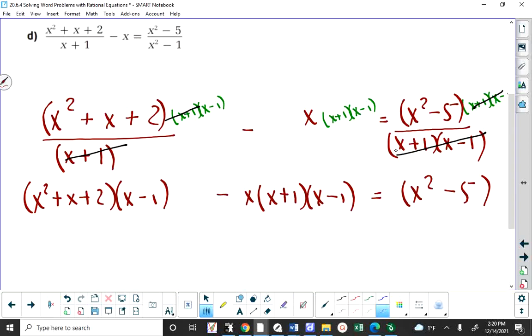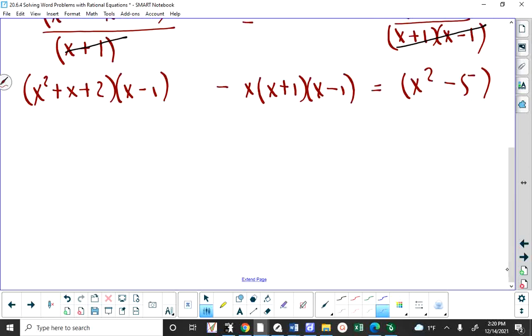So now what I have to do is expand that out. Now, part of the thing that might scare you here is that this first product is a trinomial times a binomial, which means we're not really foiling, but you're still using the distributive property where everything in the first set of brackets dances once with everything in the second set of brackets. Meaning, and this gets very messy, so don't draw this, I have to do this, I have to do this, and I have to do this, right?